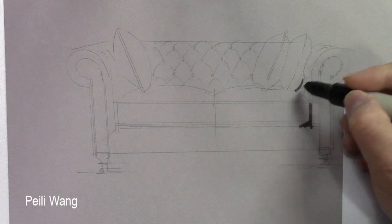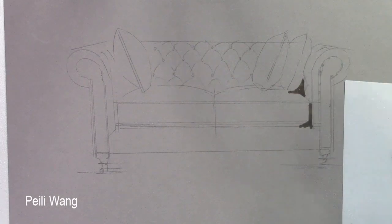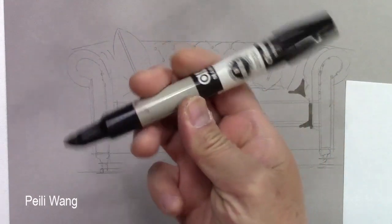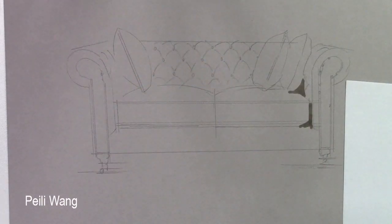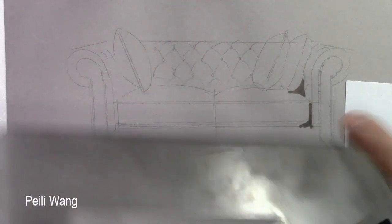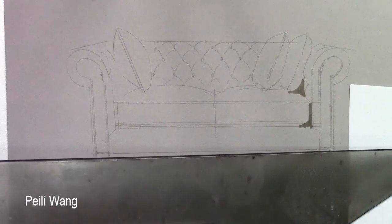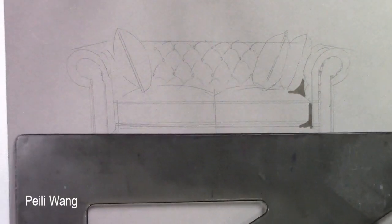This one is supposed to be a dark color. If you want to use a marker to apply, that's fine. But make sure to prepare one ruler just for the marker. It will make it dirty, absolutely. You cannot avoid it.